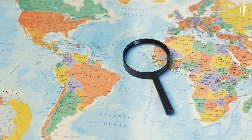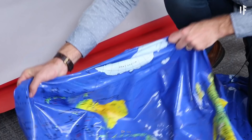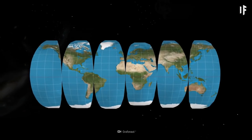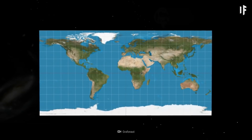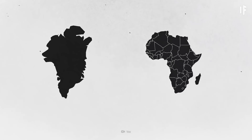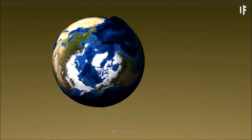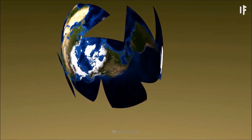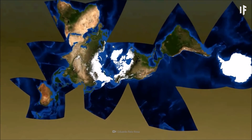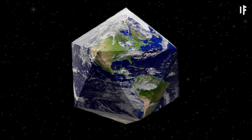You've probably seen a flat, rectangular map of the Earth. But what you may not know is how distorted these maps can be, because it's difficult to display the three-dimensional surface of a spherical Earth onto two dimensions. On these maps, Greenland often looks almost as big as the entire continent of Africa, when in reality Africa is about 14 times larger. The Fuller Projection Map, also known as the Dymaxion Map, is a projection of the Earth onto the faces of an icosahedron. Impressively, this map creates no obvious distortions of shapes and sizes of land areas — but life on an icosahedron Earth would be quite distorted.